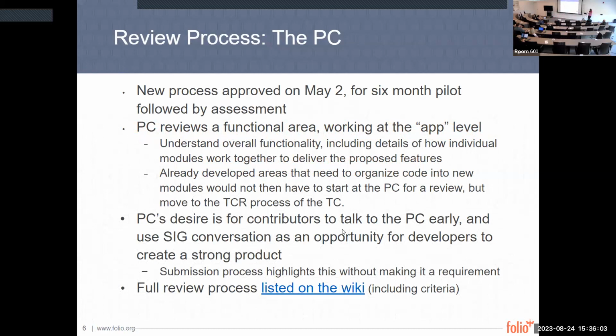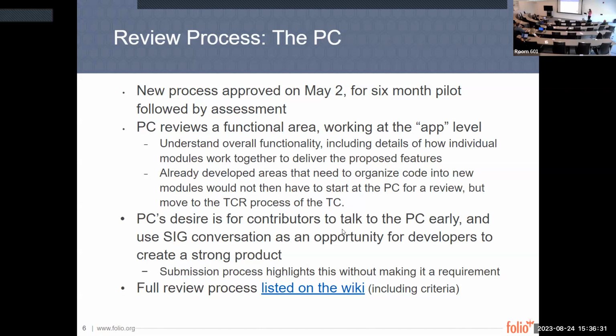One of the things that we wanted to clarify when we put this process in place is that the product council is really interested in a functional area and is working at that app level. So we're interested in understanding overall functionality, including the details of how individual modules work together to deliver proposed features. It's not necessarily at the module level and at the code level.